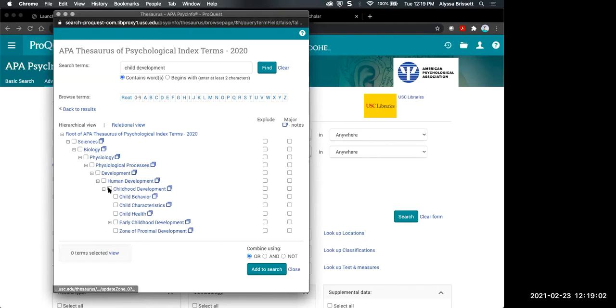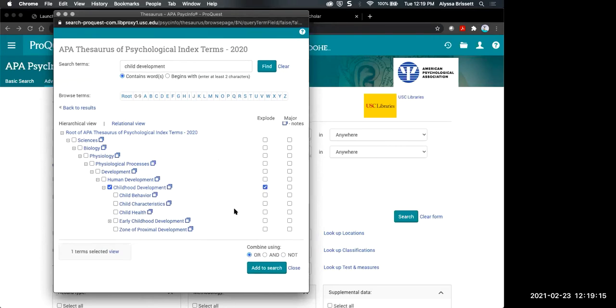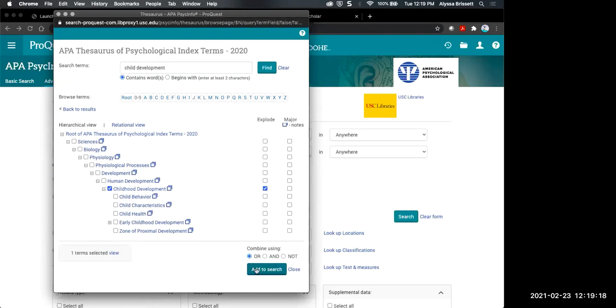But one of the things that a lot of people will do is add the subject heading to their search. So you'll notice there are these two columns, explode and major. Explode, if you click on that, you're basically adding that term to the search. If I check off explode, I'm saying I want to find all the articles that are assigned to this subject heading, including all the narrower ones as well.